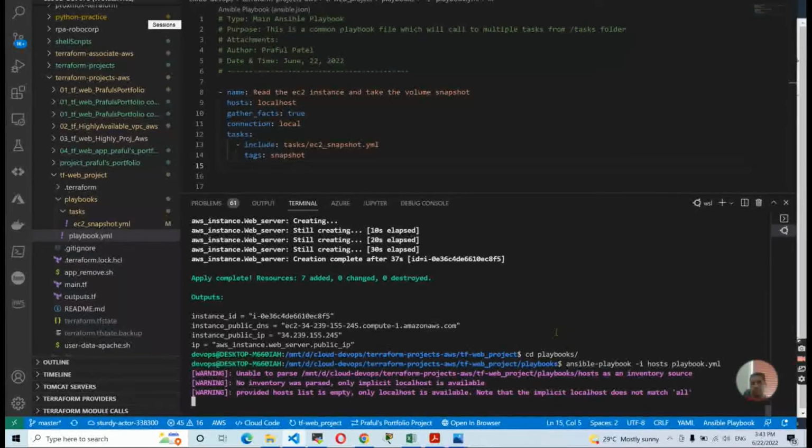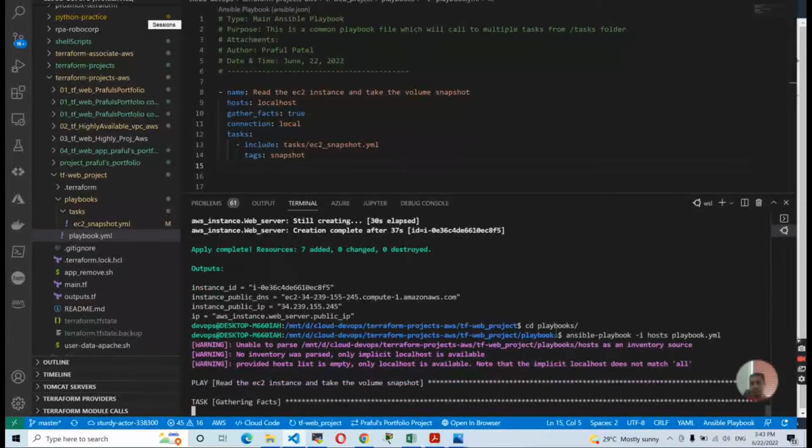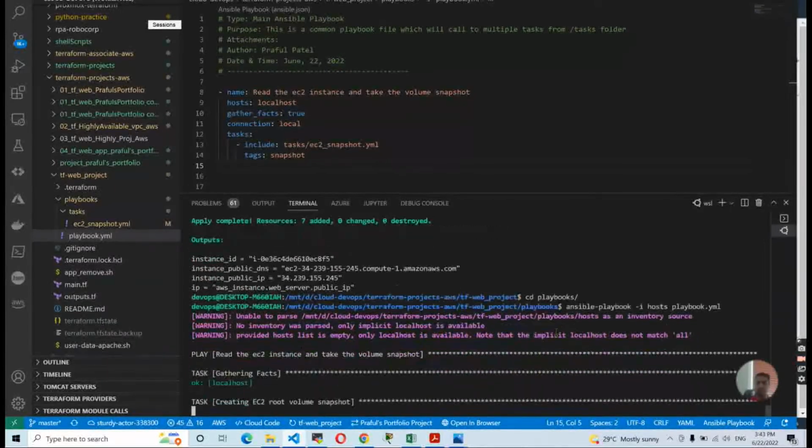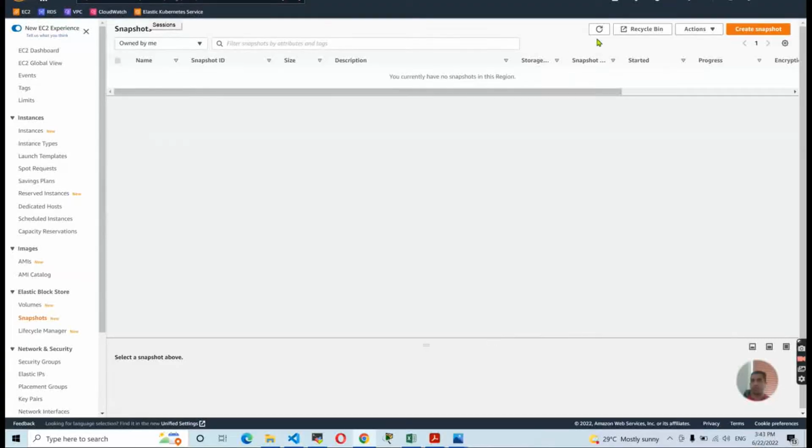So yeah, it has just started. It reads the EC2 instance and takes the volume snapshot. See, it has already started. It will take a few seconds to come up here.